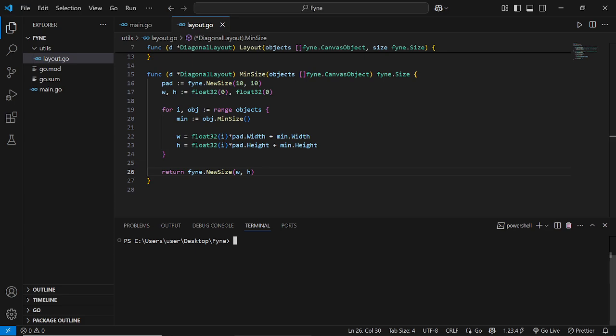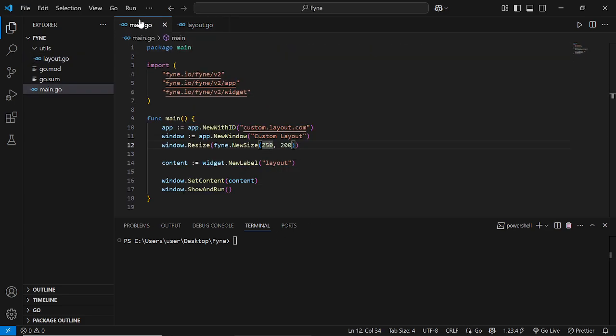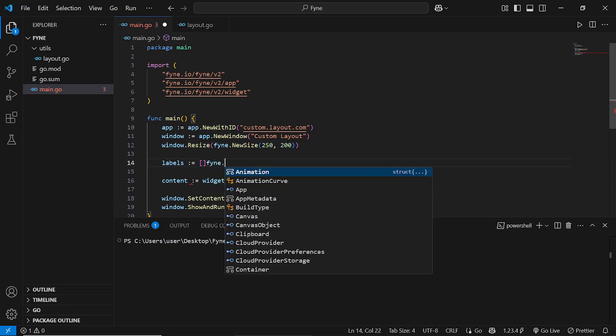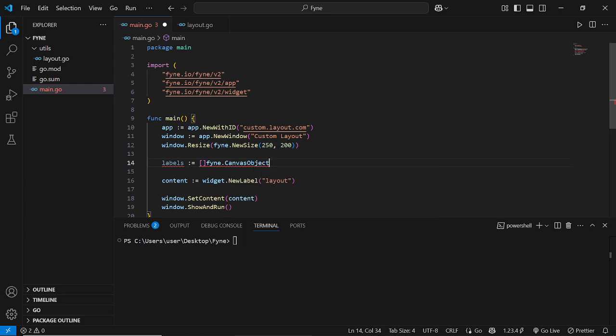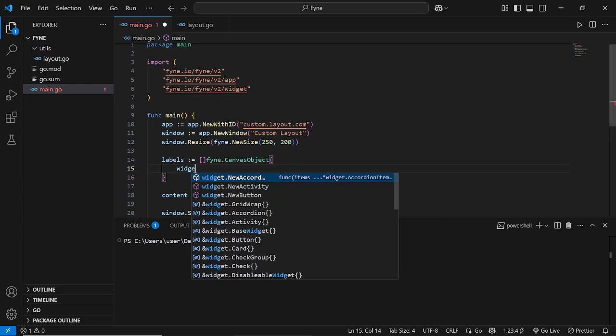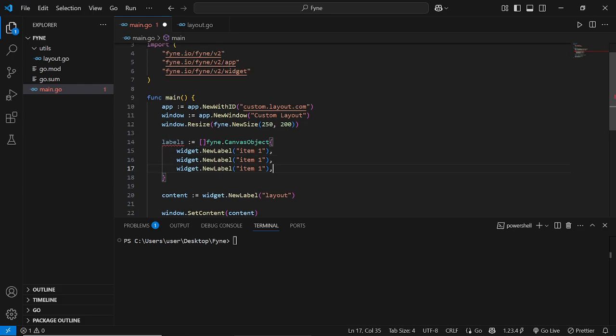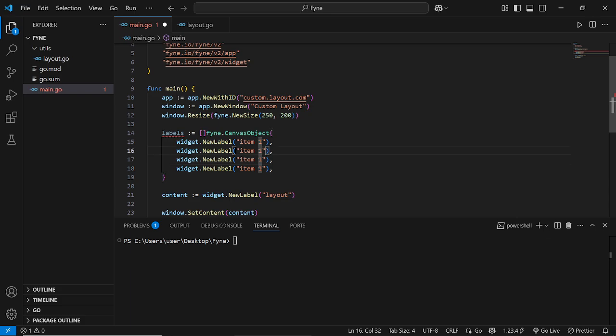Okay. Now we have to use this layout. So we're just going to define a few labels here so that we can test them. Of course it's an array, so we're going to have a fyne.CanvasObject slice, a list of objects, which are going to be widget.NewLabel, maybe "item 1", the first item, and then we can copy that and have 2, 3, and 4.